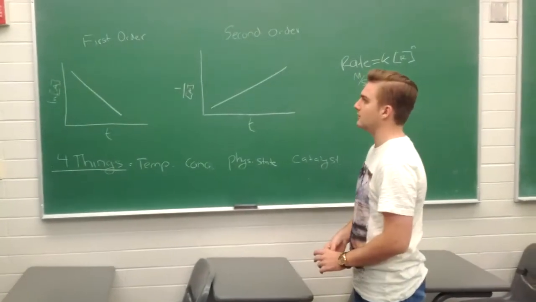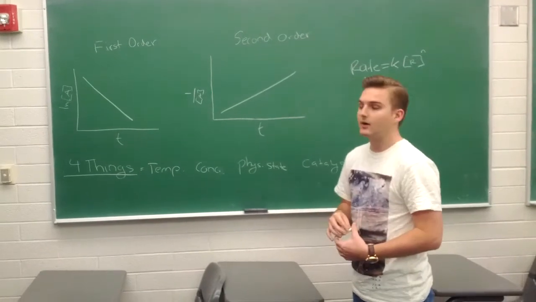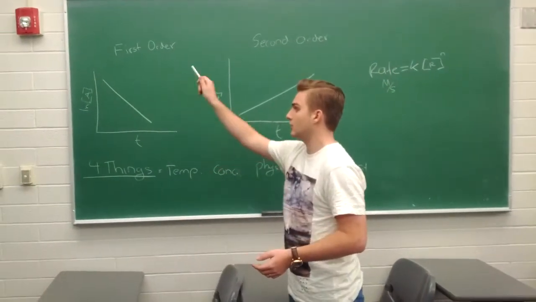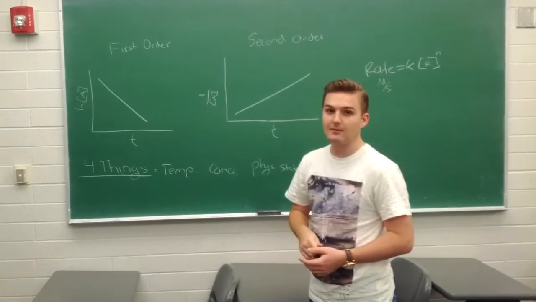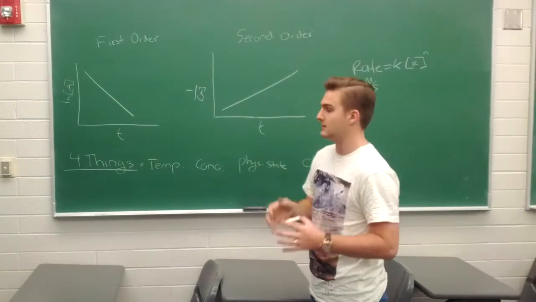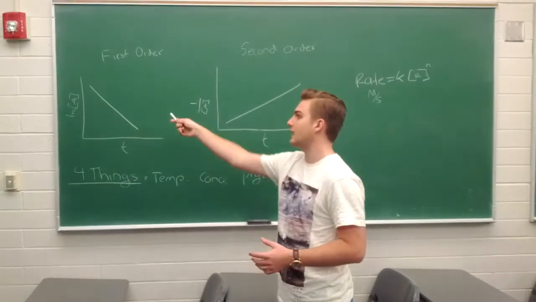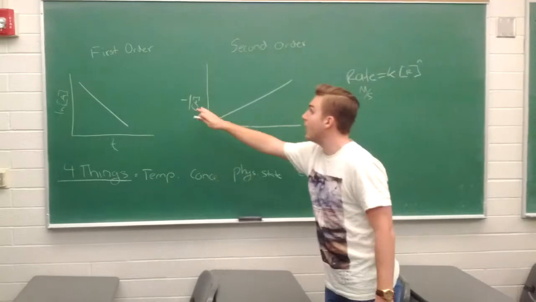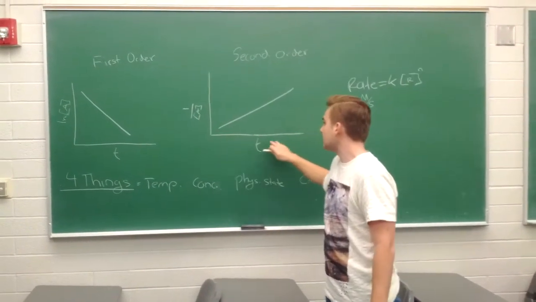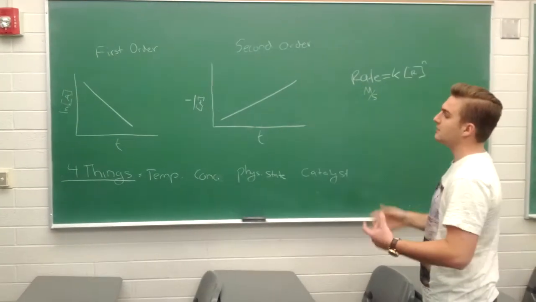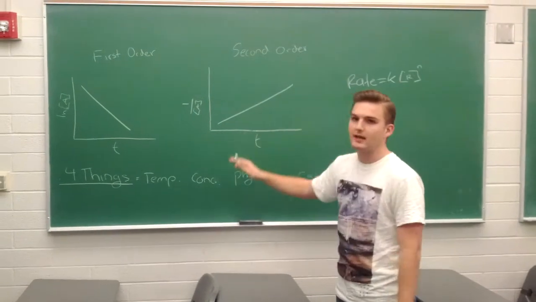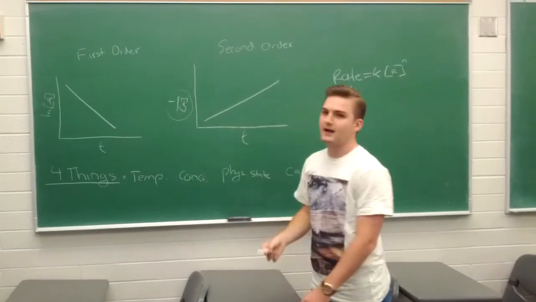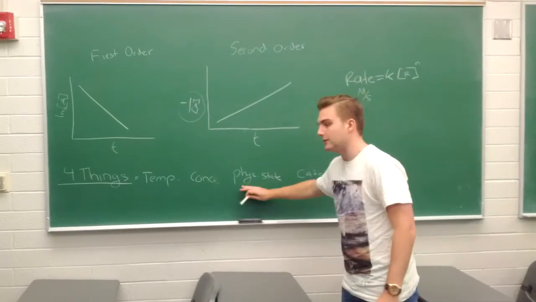So hopefully this is just a reminder for you, but if you are given a bunch of different reactants, or different concentrations of your reactant, if you take the natural log of the different concentrations at different experiments for your y-coordinate, and for your x-coordinate, you take the time, or the different times that that concentration of reactant was at. If you graph those values and you get a straight line for the natural log of your concentration of your reactant, that is a first order reaction. Same thing with second order here. If you take 1 over the concentration of your reactant, then that will cause you to be second order. So be practicing problems like this, be able to recognize when you get a straight line or your graph becomes linear, that will dictate if you're first or second order, depending on this part right here, your y-axis. So that's really important. Make sure you look that over, and make sure you also understand these 4 things.